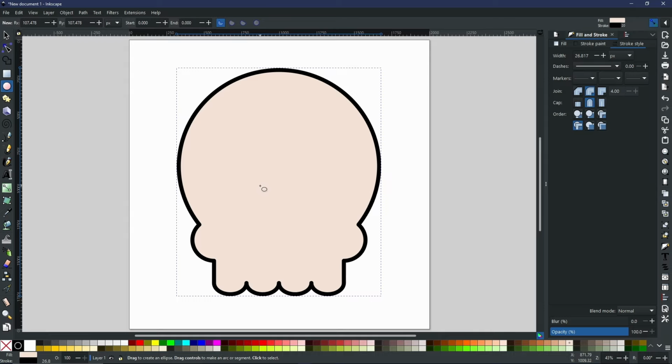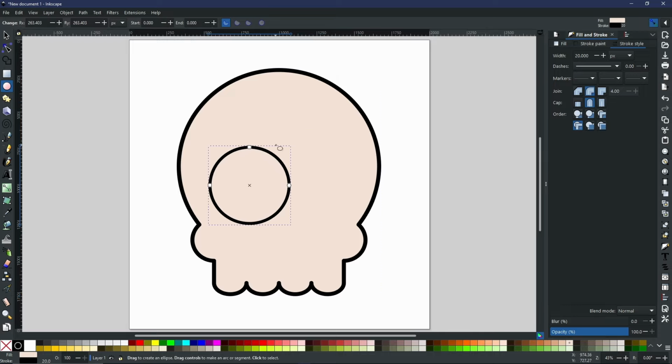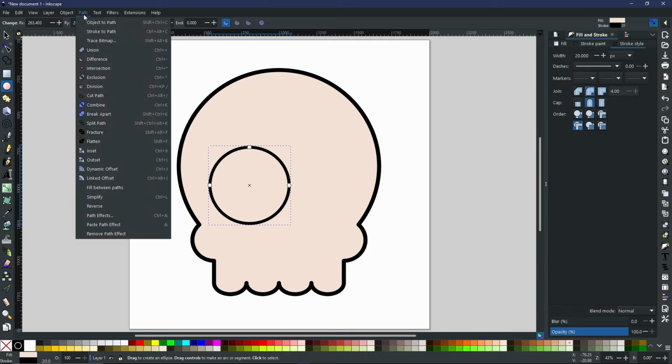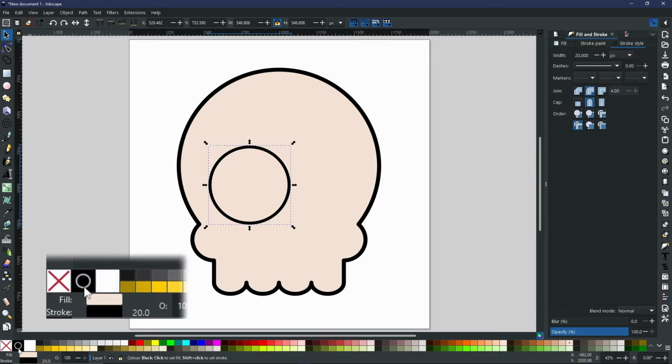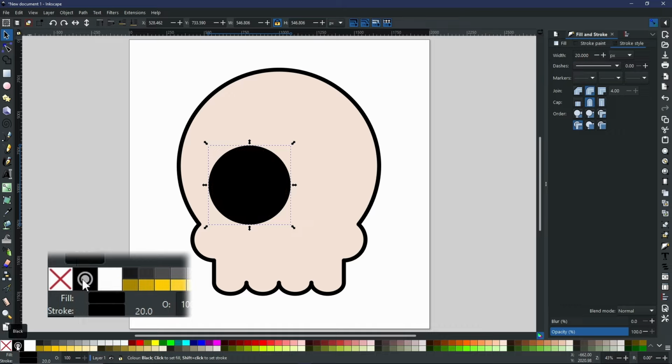Now I'm going to create two circles for the eyes. These want to be quite big and prominent. Something like that would do. And I'm also going to convert this one to a path too. Now with this shape, we don't need a stroke, we just need a fill. So I'm going to come back down to the bottom here. I'm going to select the black to get a black fill, and then I'm going to hold shift and I'm going to come to this red X to get rid of the stroke.